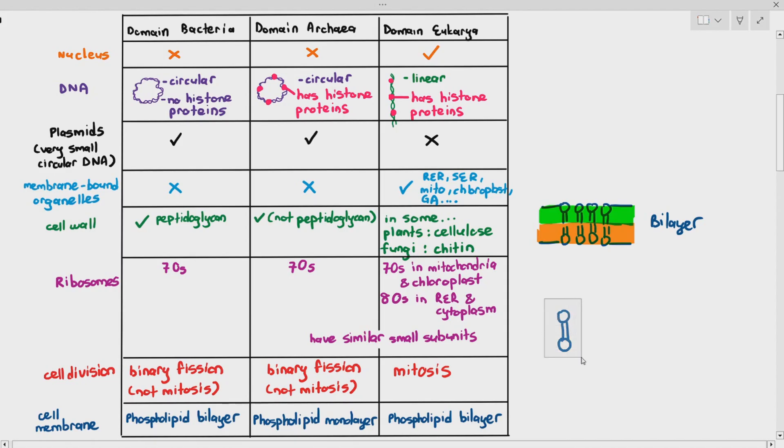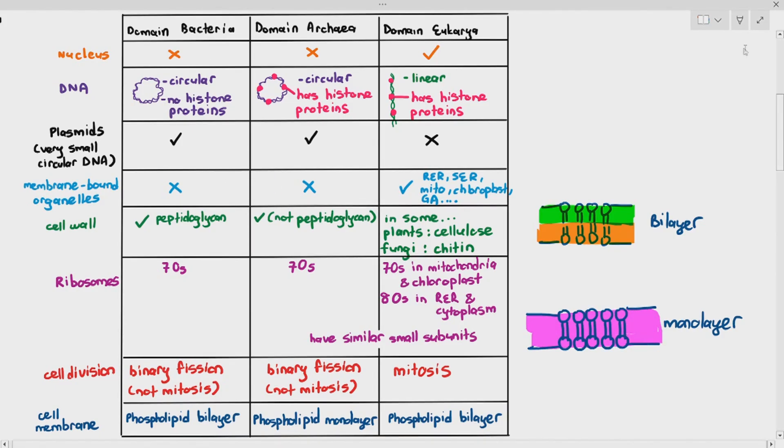So that's entirely one molecule. If you see the one at the top, those are two phospholipid molecules, but the one at the bottom here is one phospholipid molecule. And that phospholipid molecule will, just the same as well, it will form a layer of the cell surface membrane, but we call this as a monolayer. So in the exam, please be aware that the organisms in the domain archaea, they will have a phospholipid monolayer, as opposed to the phospholipid bilayer found in bacteria and also eukarya. So these are the differences that you must know about the organisms in all the three domains.